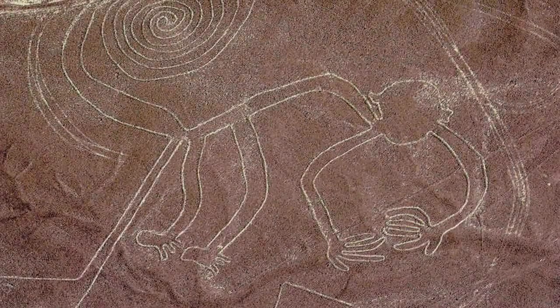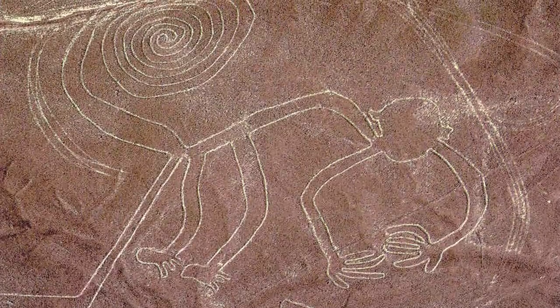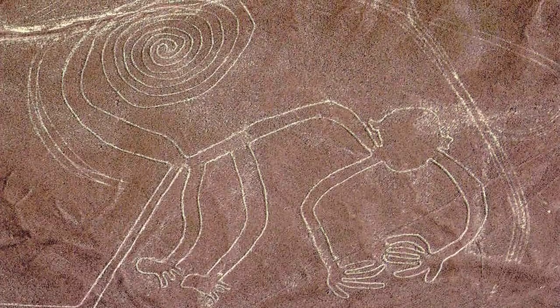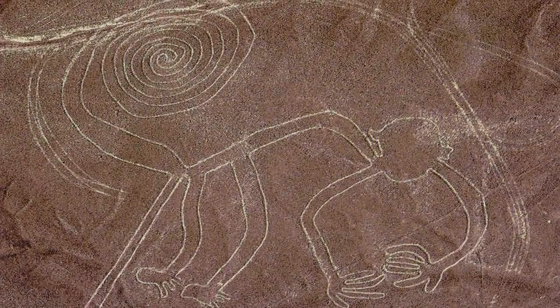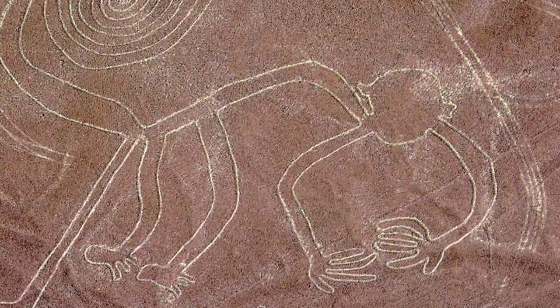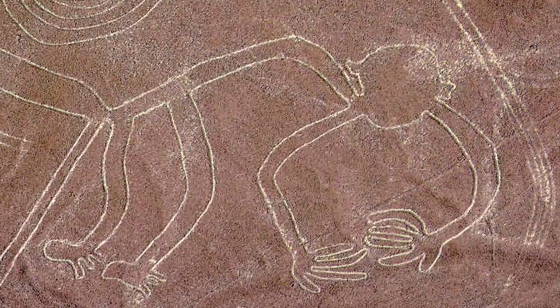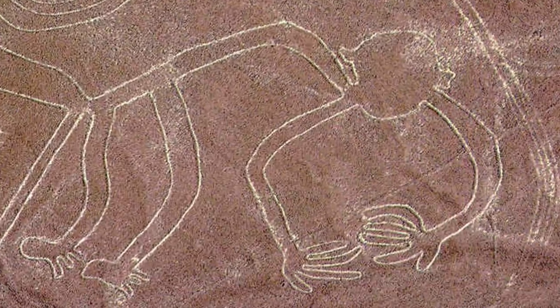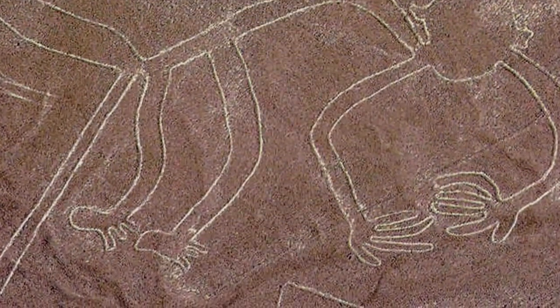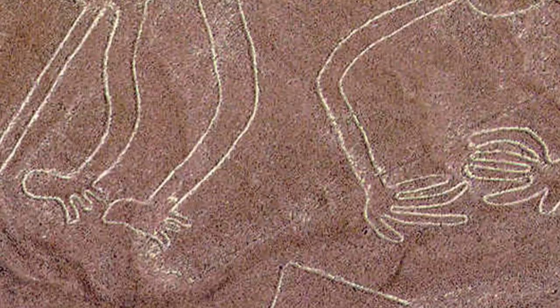This here is a simple monkey. And although our brightest minds say it is a monkey, they arrive at a conclusion that is ultimately human, and that is incorrect. It is a monkey, but it is a special monkey. Its tail gives it away — its tail looks like a spiraling galaxy, and that is our clue. But remember, when looking at an image on Nazca, do not look at the obvious. Look at what is not obvious. Look at its hands. One of his hands has five fingers on it, like a human. The other hand only has four. What monkey have you ever seen with one hand with five fingers and the other has four? Look at its toes. Each foot only has three toes, and that is the clue.